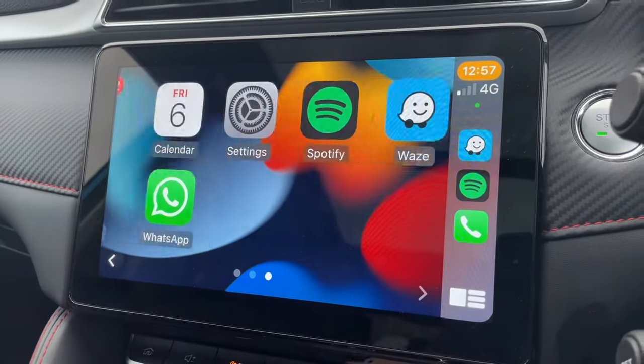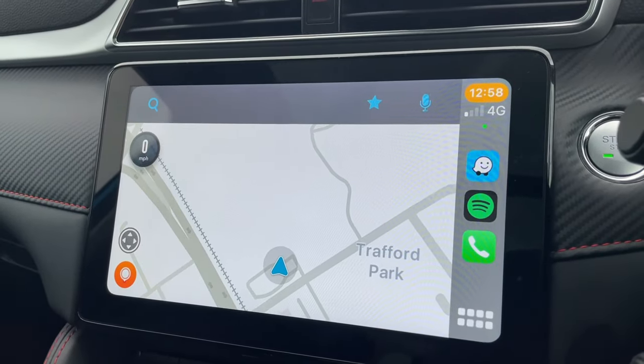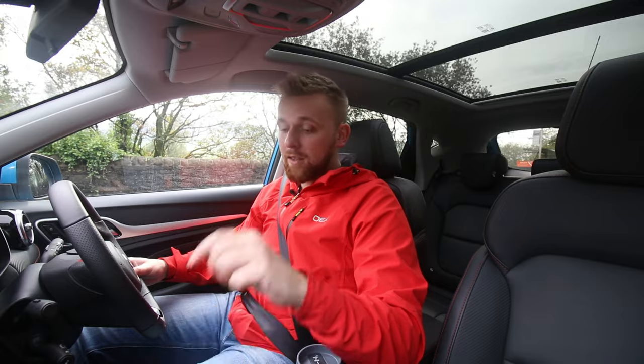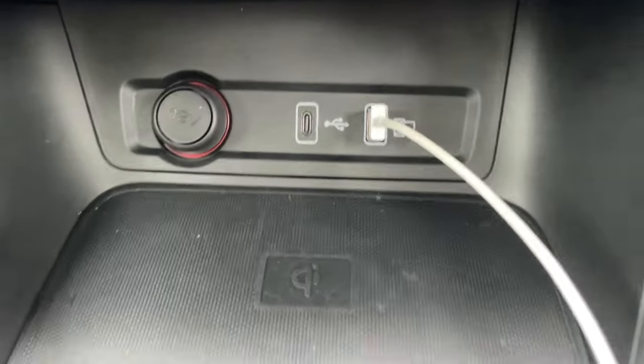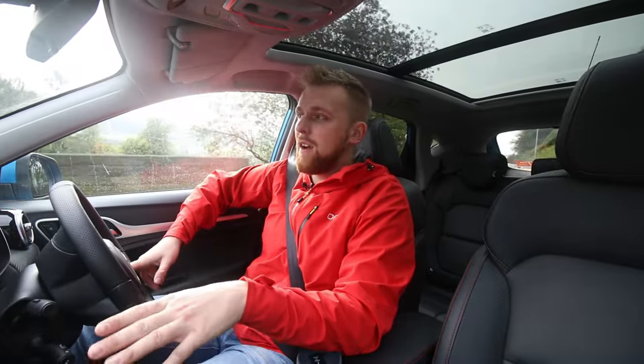One thing I do really love is it comes with Apple CarPlay. The problem is it's wired, so you do have to use a cable. It's not wireless. It does have a wireless charging pad down here. When you drop your phone on, obviously it charges. Big 10.1 inch surround screen, like we mentioned before, very, very fancy.